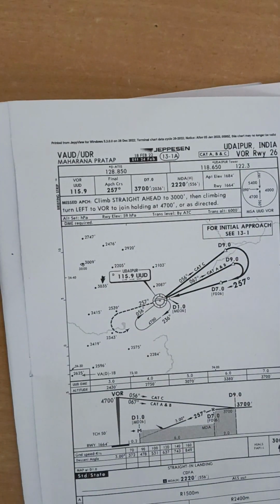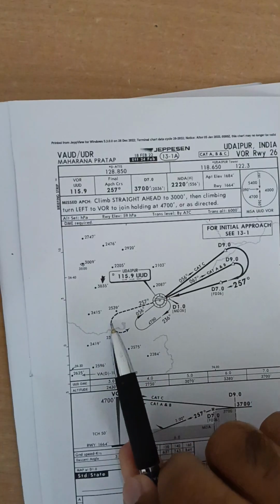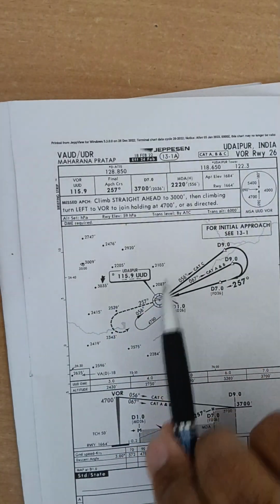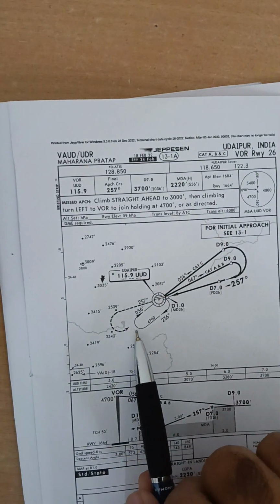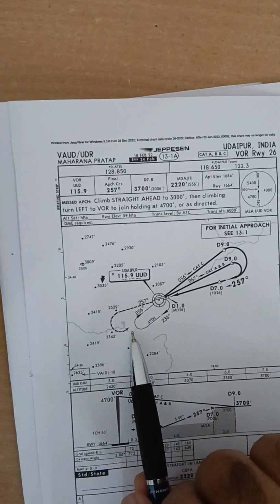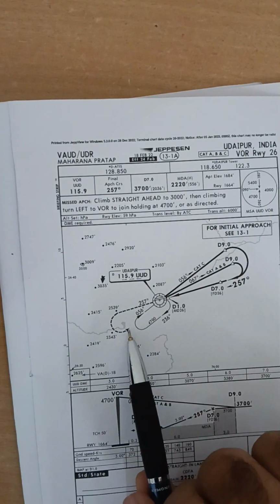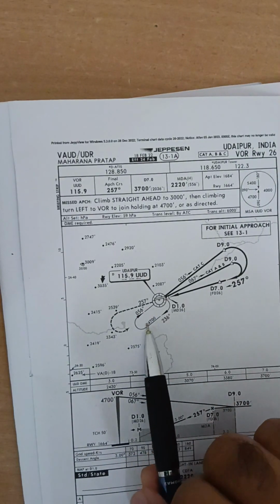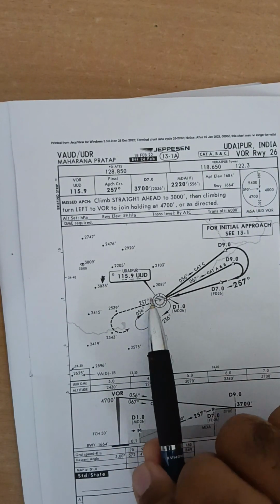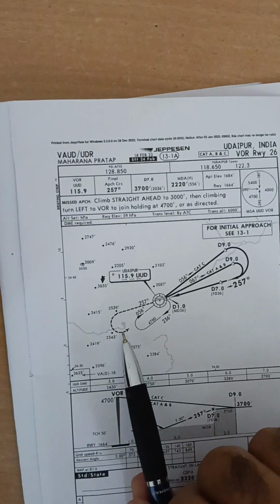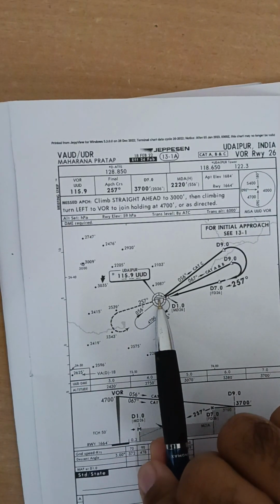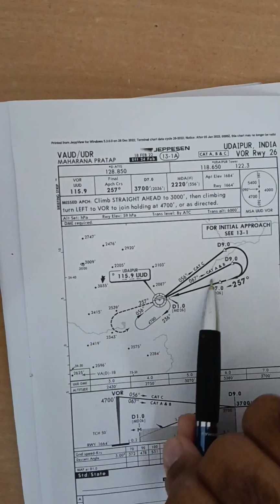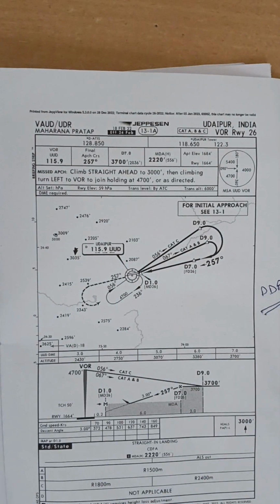One small thing that I'd like to add here is you can see this dotted line. This dotted line is the missed approach. So climb straight to 3,000, turn left climbing, climbing left turn to join VOR holding. This hold is towards the right hand side, a standard hold, and you can see 4,700 over here. So 3,000 feet straight, and then climbing left turn to climb to 4,700 to overhead VOR holding, or maybe direct out as applicable in the procedure or as per ATC clearance.